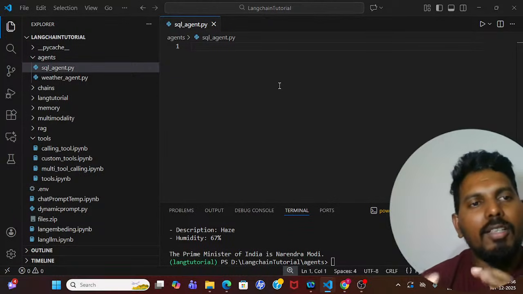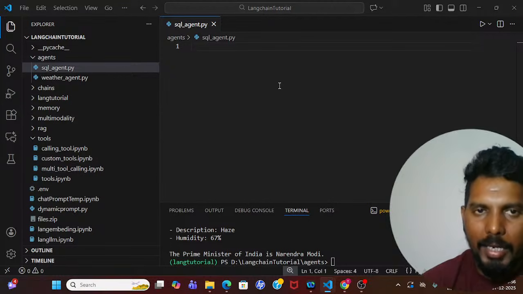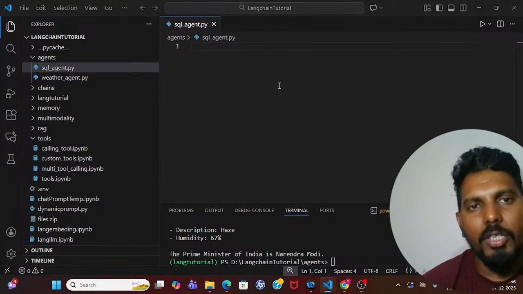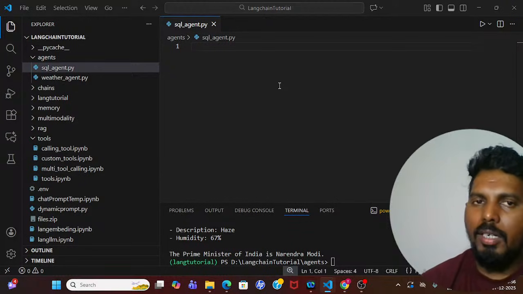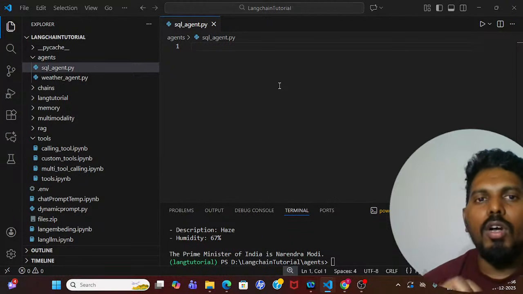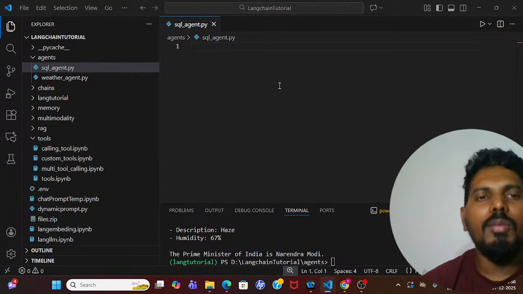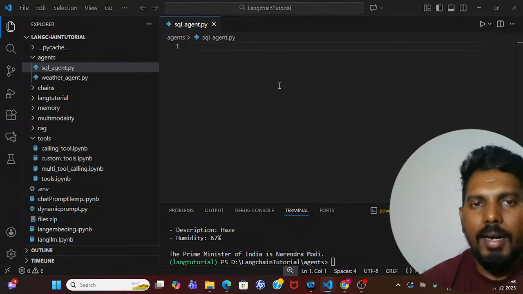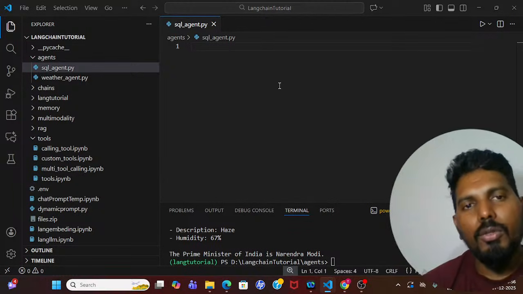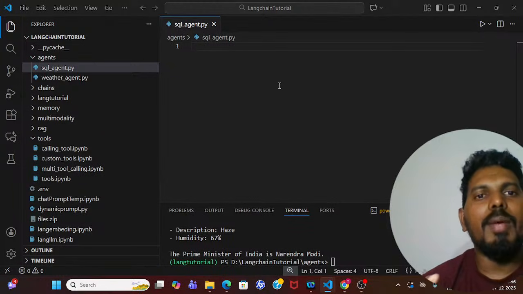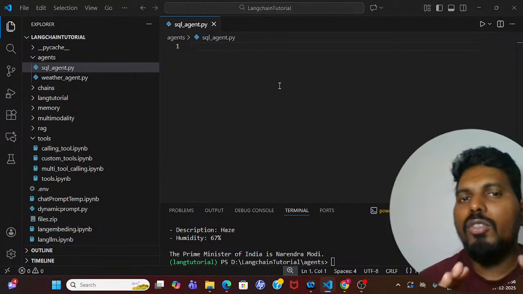Our agent has to process that natural language, look at our database structure, our table structure, decide what tables to access to get this particular answer, then execute that SQL command and give the result back to the user. So this is what a SQL agent does.